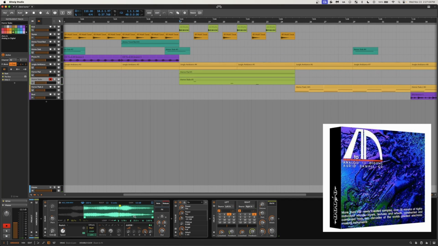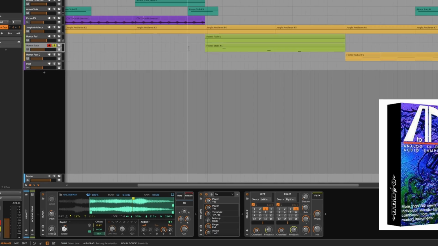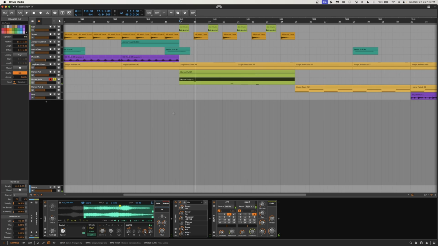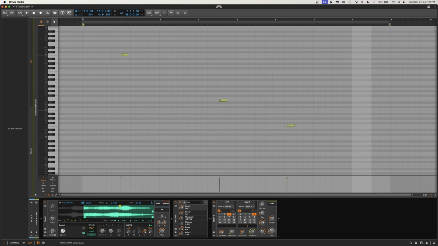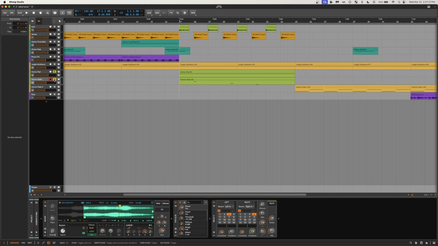Then what I did was copied that sample down, same sample from the previous track. I just moved the start point and added in these little stabs. And we're just playing these at different pitches on the keyboard to get some variation in there. And I just felt like it was very Silent Hill-esque to have these little weird industrial stabs in there layered up with everything.